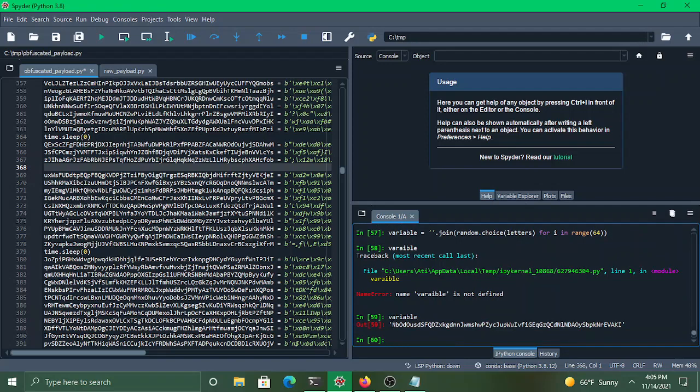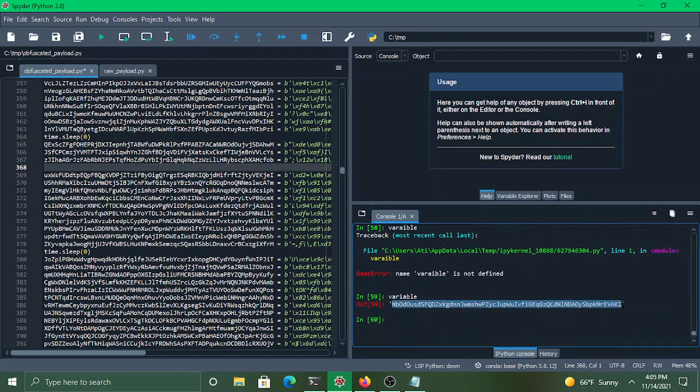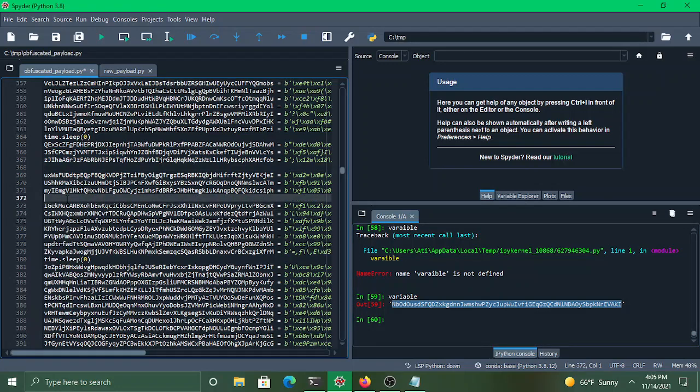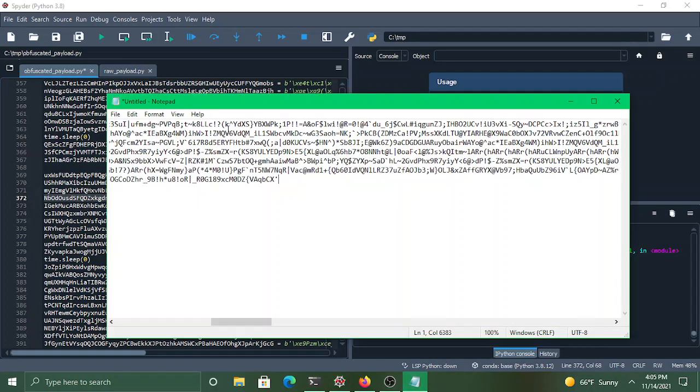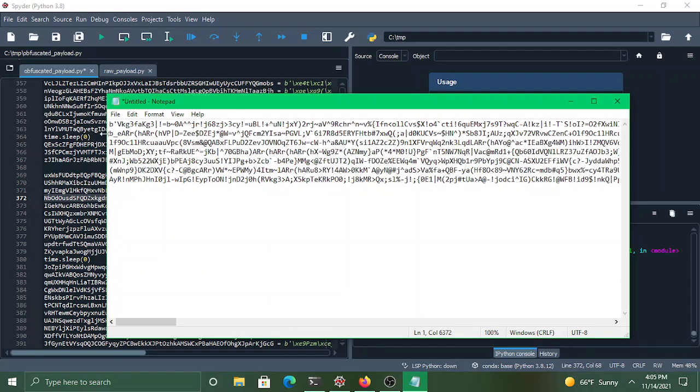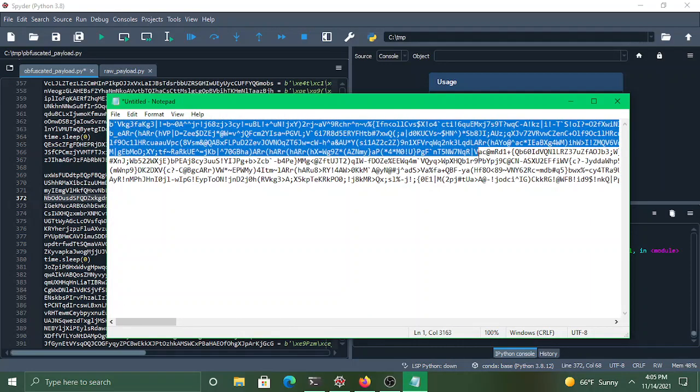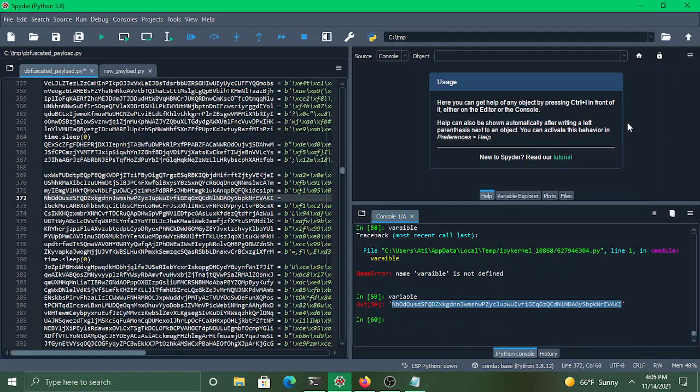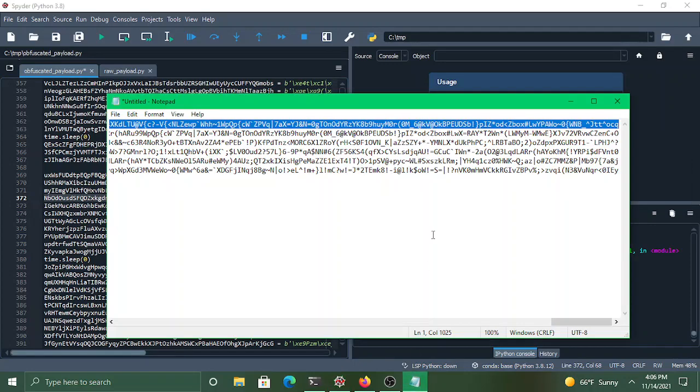Okay, so I could take this and paste that here, and that will be equal to this first line, the whole first line. Oops, did I not?